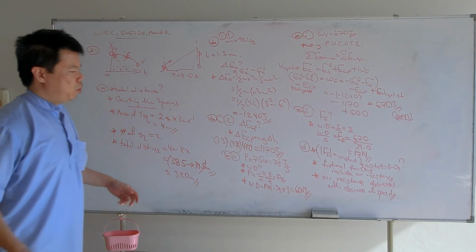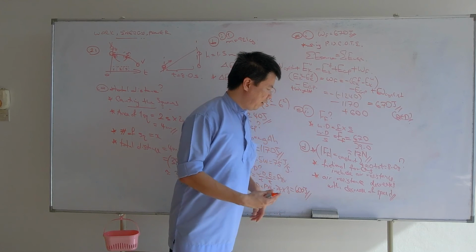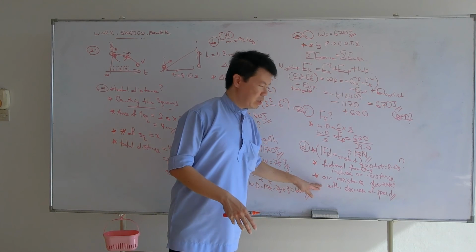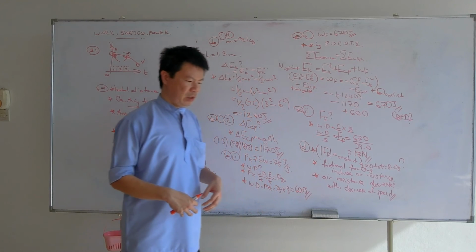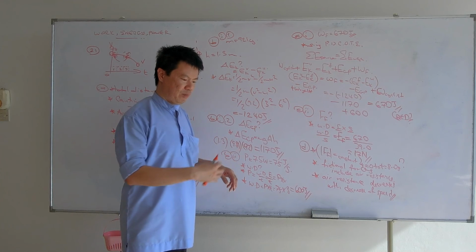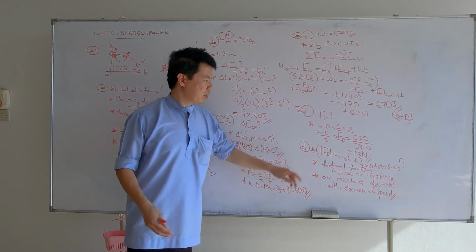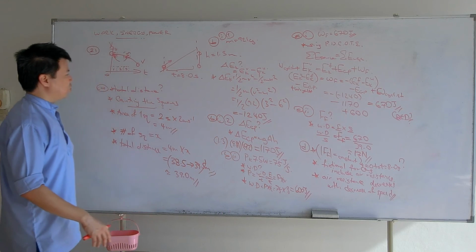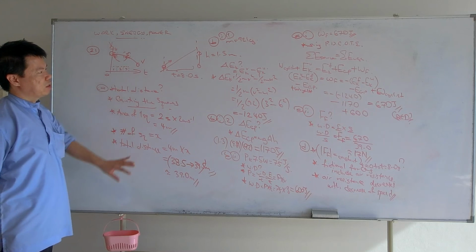The faster you go, your air resistance increases. This is just the opposite. For example, if your speed reduces, your air resistance also decreases. For example, if you're standing still, you're not moving, you experience no air resistance. Once you start walking, you experience air resistance. Imagine you're running, your air resistance will increase. Okay? So I hope you understand this video. It's a bit long, but hopefully you can get the gist of all these concepts here.